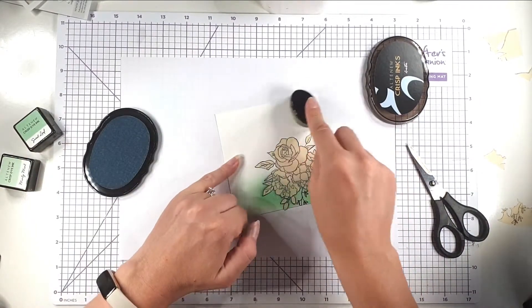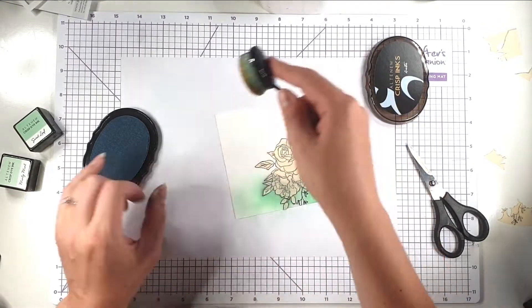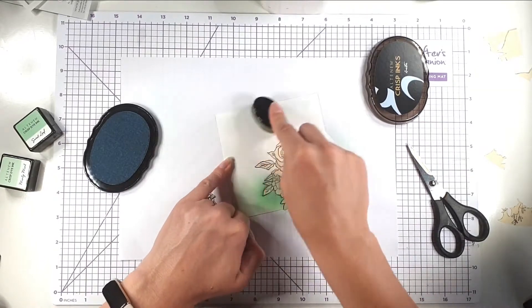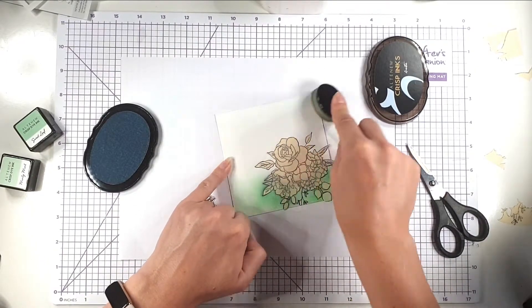And I'm going to start from the top with my Arctic, and the Arctic is a very very pale blue, so you need a few layers to be able to see it.